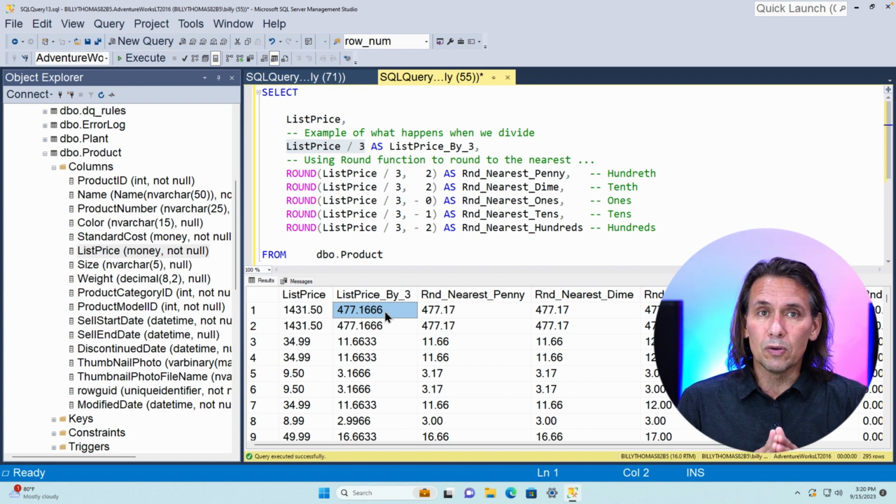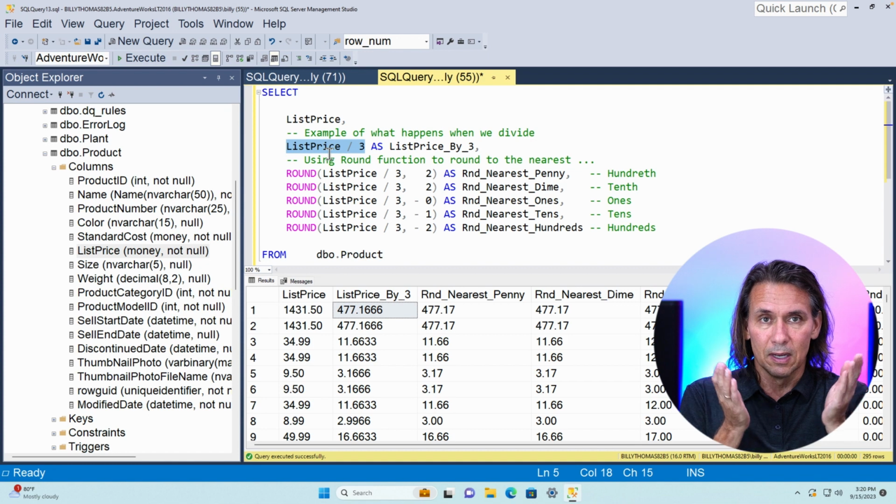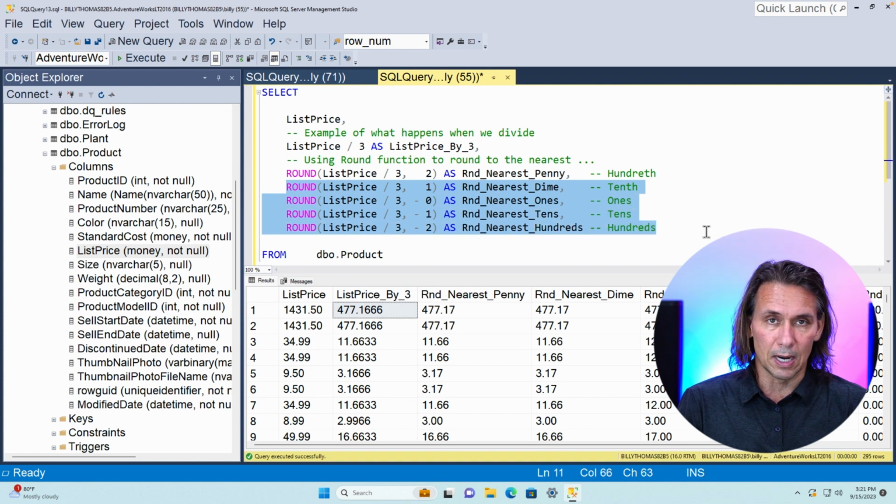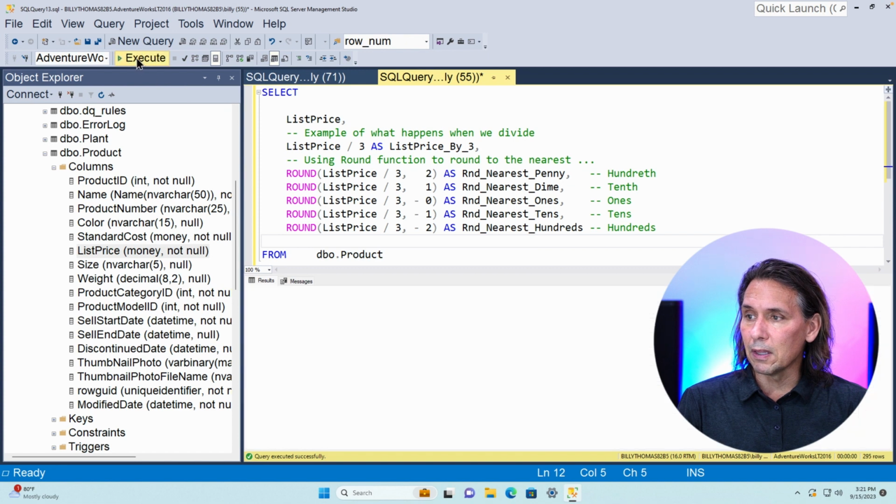Really all you have to do is take this value, list price divided by 3, and start thinking about that as a variable. Then we use the ROUND function that's pre-delivered in SQL, with parentheses around the value, which is list price divided by 3. And if you follow through here, and I've got a typo as I was doing this, we're going to have columns to the 100th, or the nearest penny, the nearest dime, the $1, the $10, and the $100 area. Let me run this, and then we'll correlate the data.